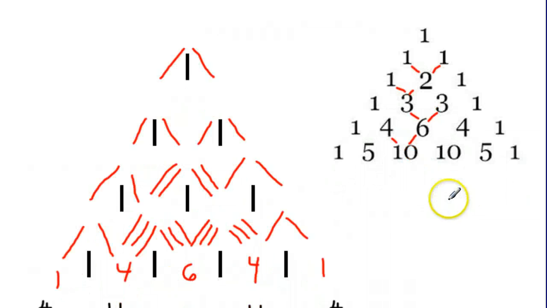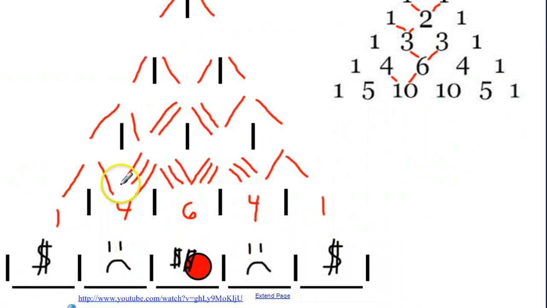So to get this 3 here you add the 1 and the 2. To get this 6 you'd add the 3 and the 3. And every number on this pyramid is created by adding the 2 numbers above it. And it turns out it's exactly the same concept here as this Plinko game or as a coin. And not only that, but it's also the same idea as the binomial theorem or the binomial distribution.